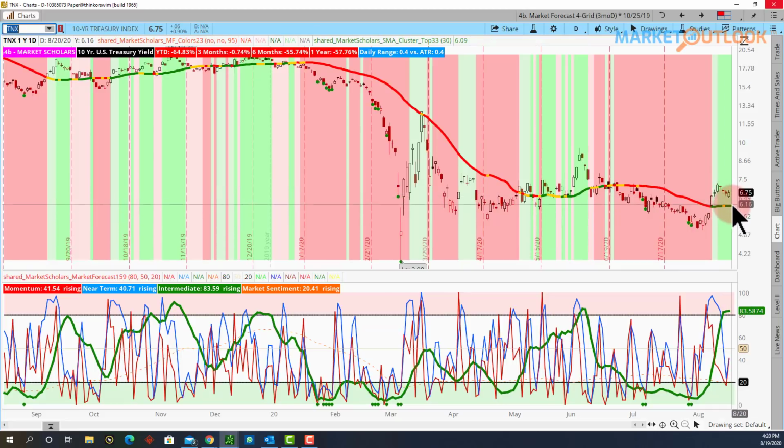I got dark green shading and a green line again, even if we're not necessarily really taken off, but we did get a near-term pullback in these 3 days. It did stop short. We got a little bit of a bullish intermediate confirmation signal. So if we get some rising yields along with this intermediate pullback, that will be a sign that the intermediate pullback won't be that big of a deal, right? Maybe even just stopping 23%, maybe a little bit below that, and that's it, right? So that will be a positive development for broader risk appetite as a whole too.